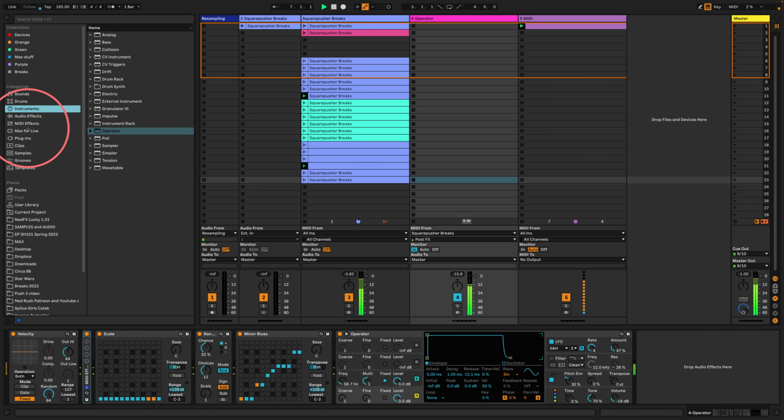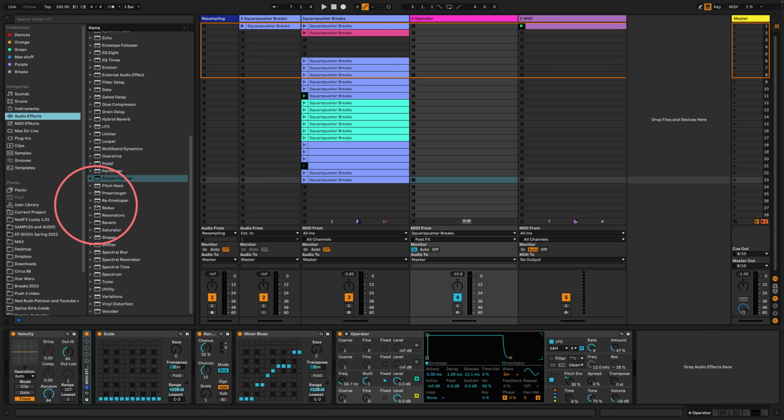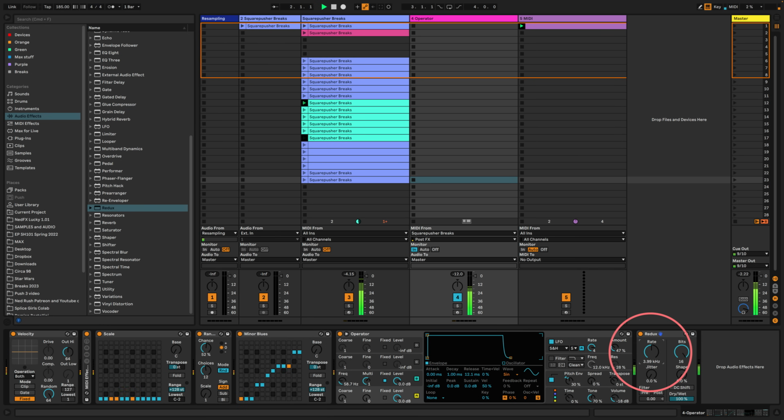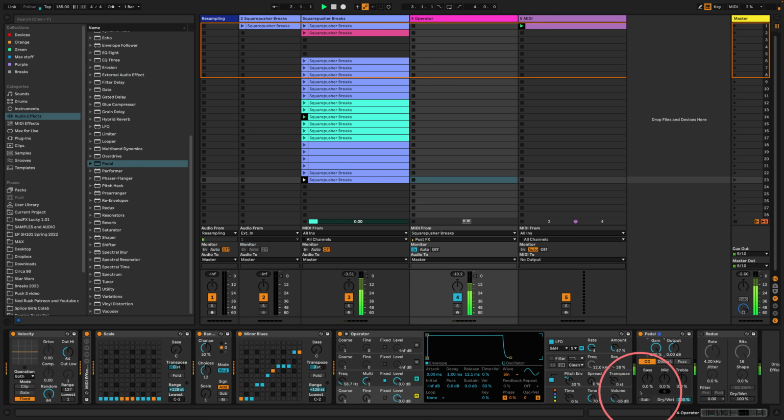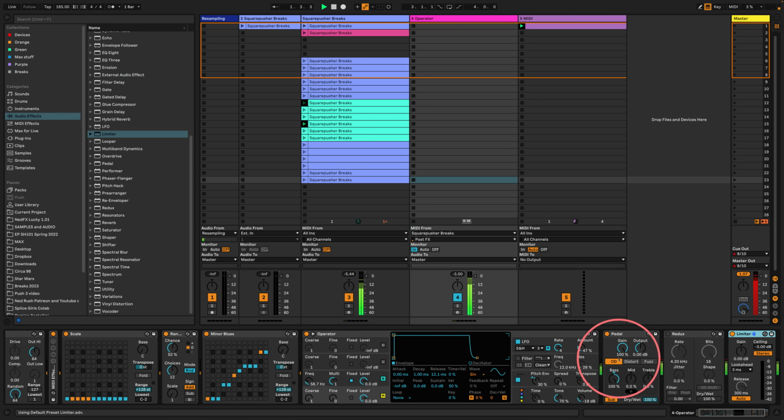All right, let's just put a load of distortion on this bass. Maybe that might make it sound a bit more gnarly. Actually, see what this does. Okay, we're missing it. Okay, I'll turn that off for now. Where's the pedal? Let's put the pedal on. Okay, we're going to need a limiter. This is going to get loud, right? Oh, that's it. I've ruined my video. Gosh, that's loud. Can't even hear the drums anymore.